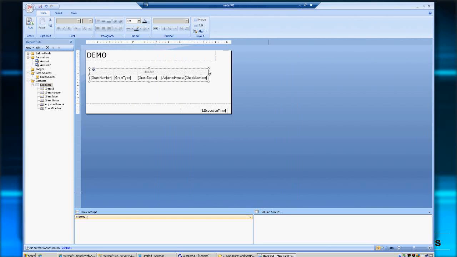Also add some header. And we'll run it again.